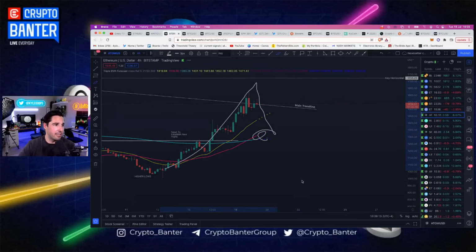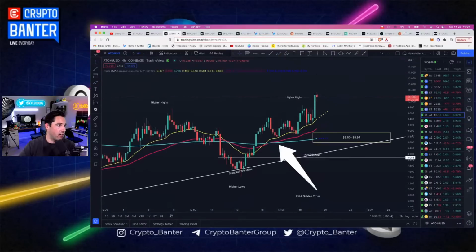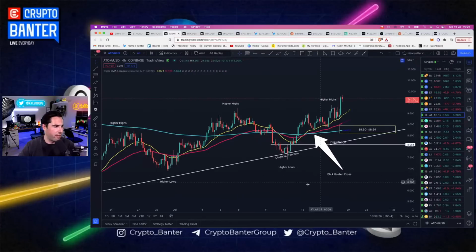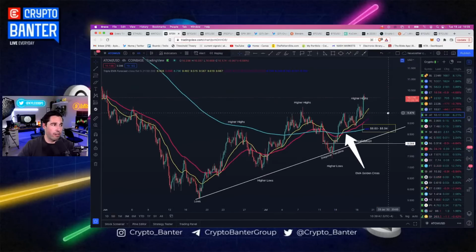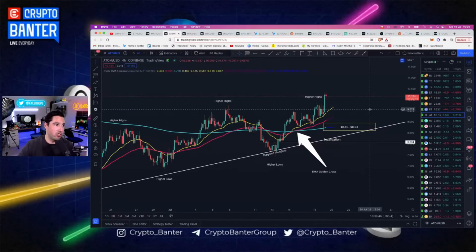Okay, going on to Atom. This is a chart that I covered today in the newsletter, and this is what I'm seeing on Atom. So Atom, I did point out to you guys before on one of the previous daily candles. I gave 2 scenarios. I said watch for one of them. So the long scenario has played out. Same thing. You got 1, 2, 3 higher lows. You have the golden cross, which has taken place right over there. You have 3 higher highs. So a lot of people are thinking maybe it's too late to go long. It's not yet, guys. Just be patient.